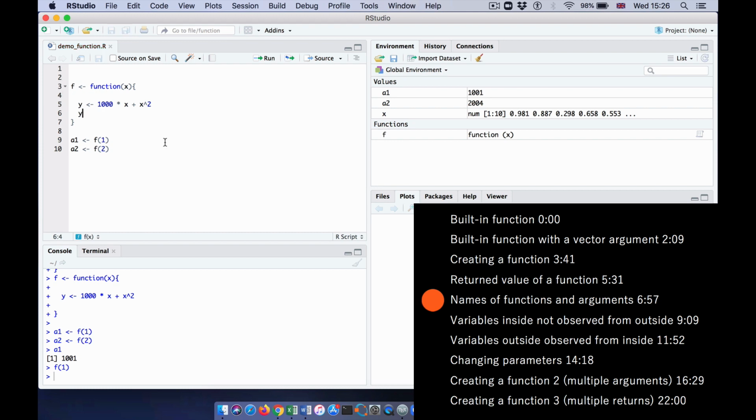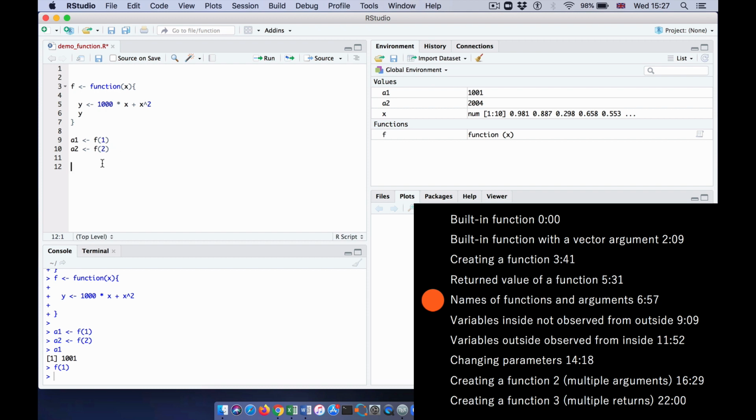Okay? Now, the function name doesn't have to be f. It can be anything. Also, the name of the argument doesn't have to be x. The name of the returned value can be anything. It doesn't have to be y. Okay? For example, suppose I want to make a function to which I give the before tax price, and the function returns the amount to be paid.